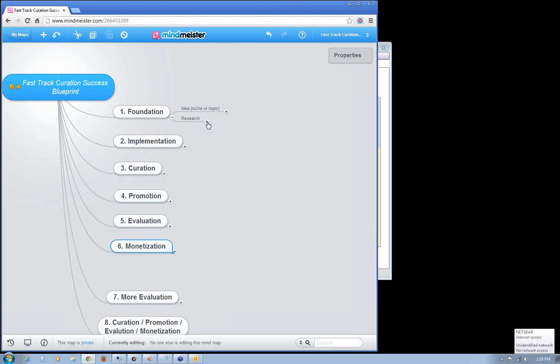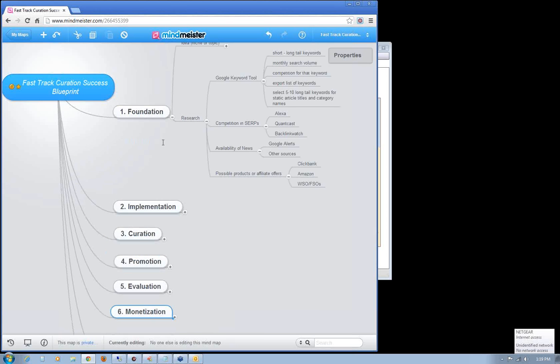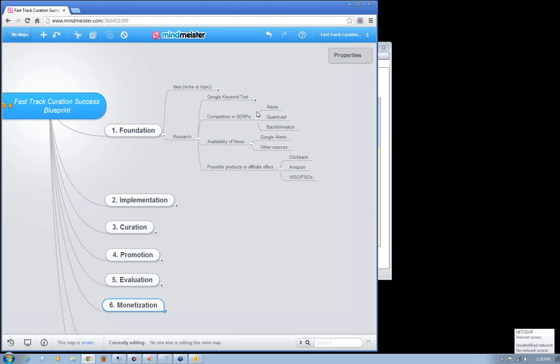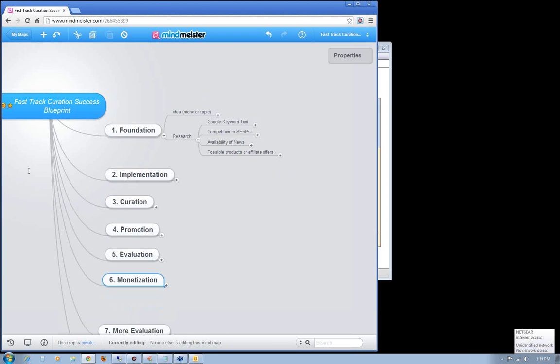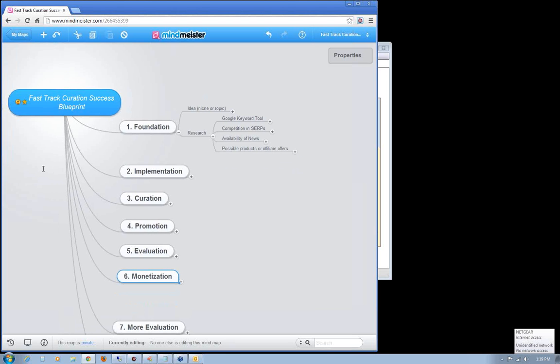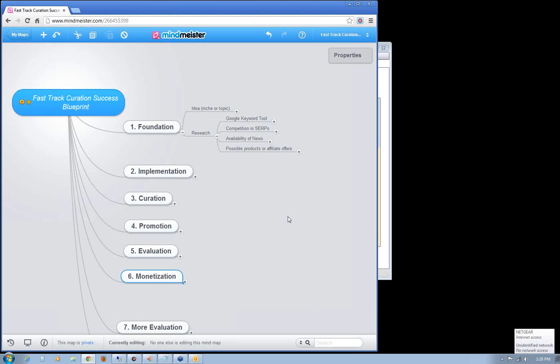And I'm going to do some research, okay? Let me just close this up for a second. I'm definitely going to use the Google Keyword Tool. And just for the tip, if you actually have an account with Google AdWords that's hooked up with your credit card and everything, then you can get really good search results from the Google Keyword Tool.